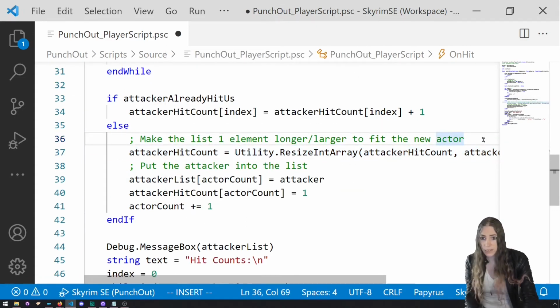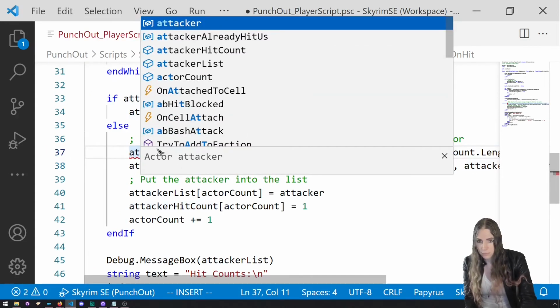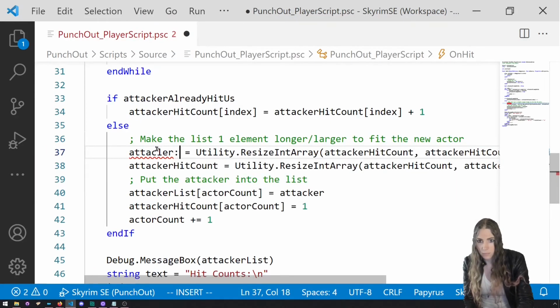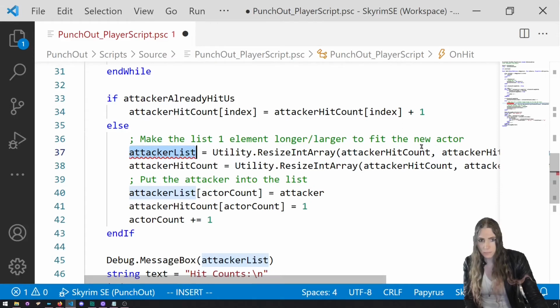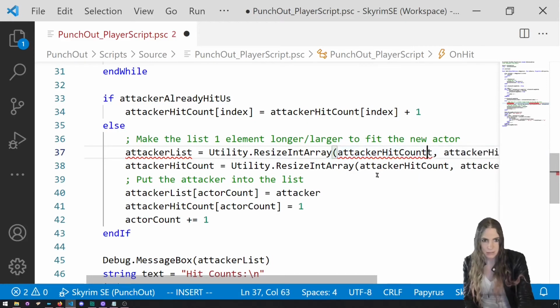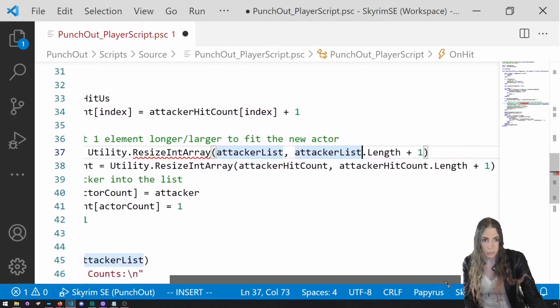So what we're going to say is attacker list equals resize the attacker list, and we'll make it the size of attacker list.length plus 1.